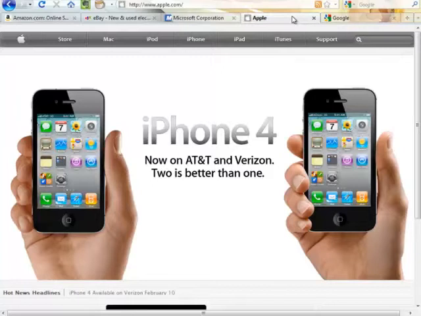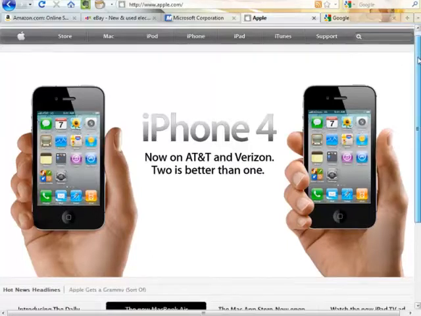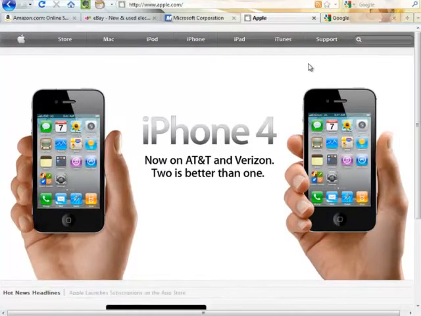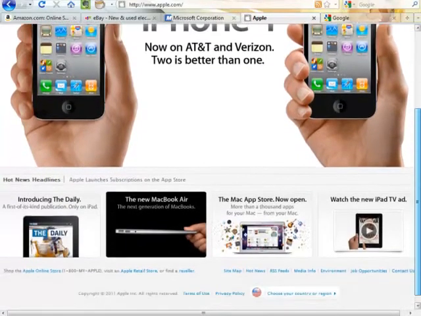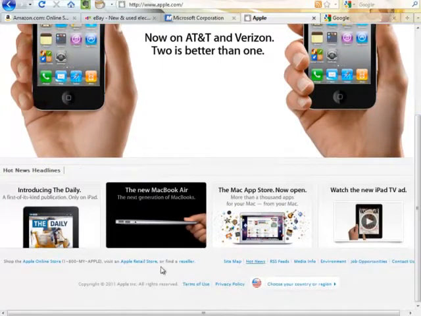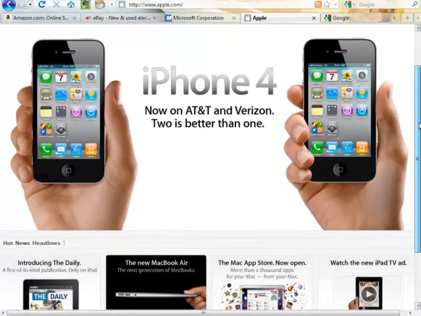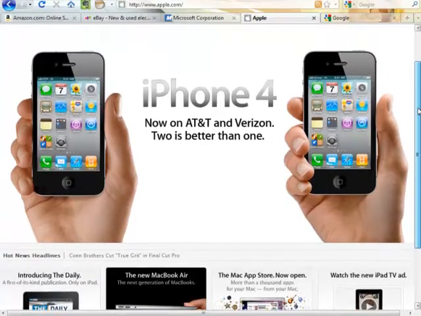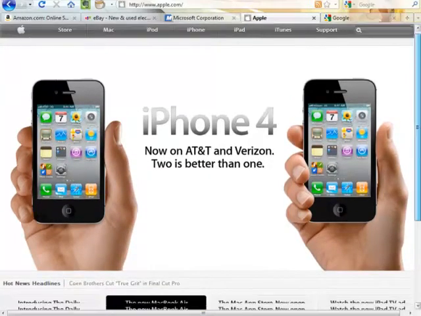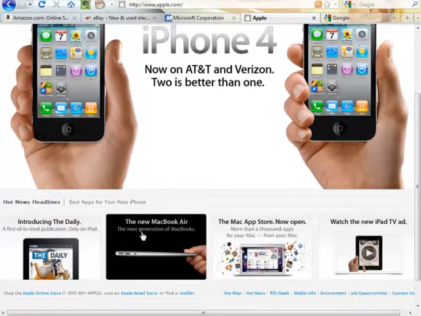The design values that one associates with Apple, cool, clean, contemporary design, minimalist, subtle, these qualities are all evident here on this website. So the menus are understated. The colors are understated, grays and whites and blacks. Only a hint of blue for links, leveraging best practice there. We'll be talking about that later. They've got obviously clear jump-offs into their different sections of content on their site. So clearly promoting the iPhone 4, but also underneath, as you can see, introducing the Daily, the MacBook Air, the Mac App Store, and their television ads.